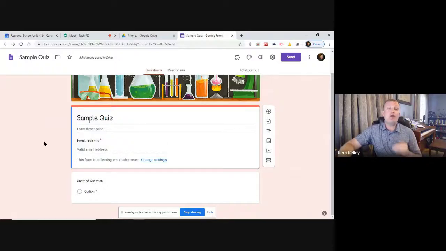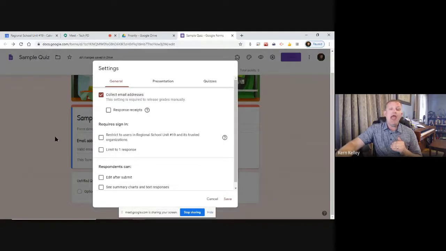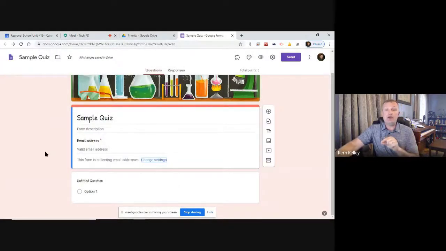If I just wanted my own students, I would turn that on. Again, I would change this just to RSU 19, and it wouldn't have to ask for an email address, because when students sign in using their Google account, it knows what the email address is. Like, it's already connected. That's why. If I was doing this for younger students, that's probably what I would do.